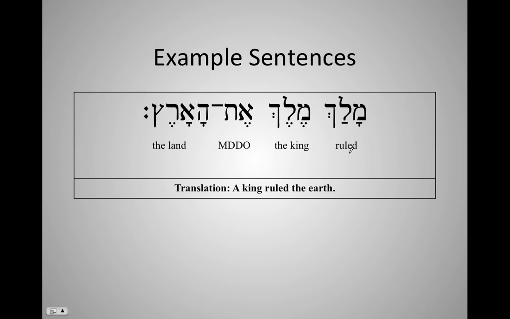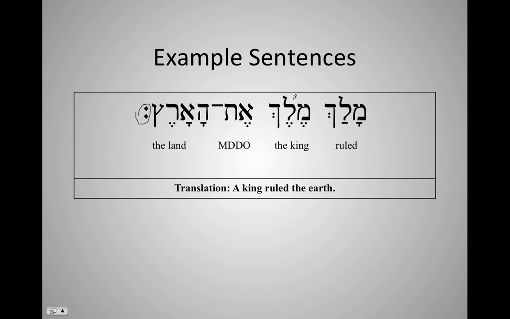Our next example, again, our sentence begins with a verb. I might mention briefly, you might see the two dots at the end of the verse there, or the sentence. Those two dots operate like a period does in English. They end the verse or the sentence for us. But this particular sentence begins with malach, that means to reign or to rule, becomes past tense because these are all perfect verbs, to ruled.